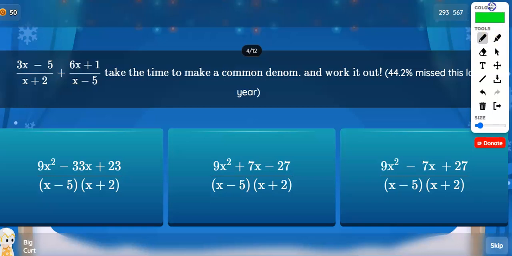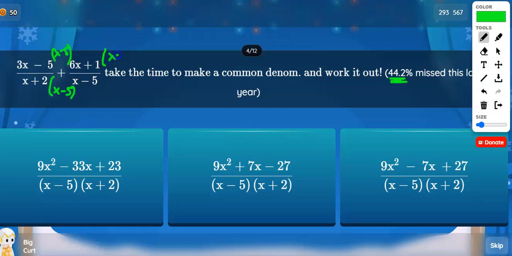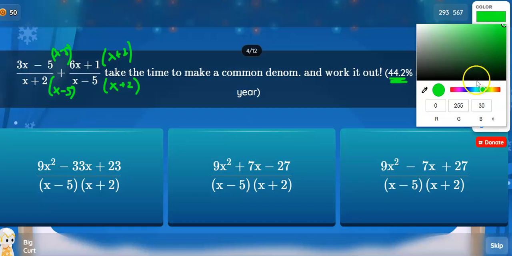Next up, this one we have to add. That's probably not too bad considering it's a drag and drop with 3 different parts of this. Especially on this one, I'm making you multiply both sides. This side, got to get a common denominator. This side needs x minus 5. And this side needs x plus 2. So you're going to need to do 2 box methods on this one. In the end, you're going to get like a 3 different part answer, and you'll need to be able to drag the correct parts in.